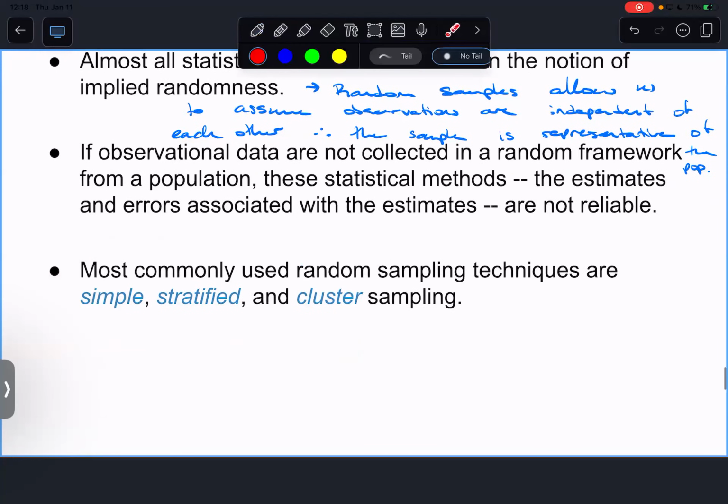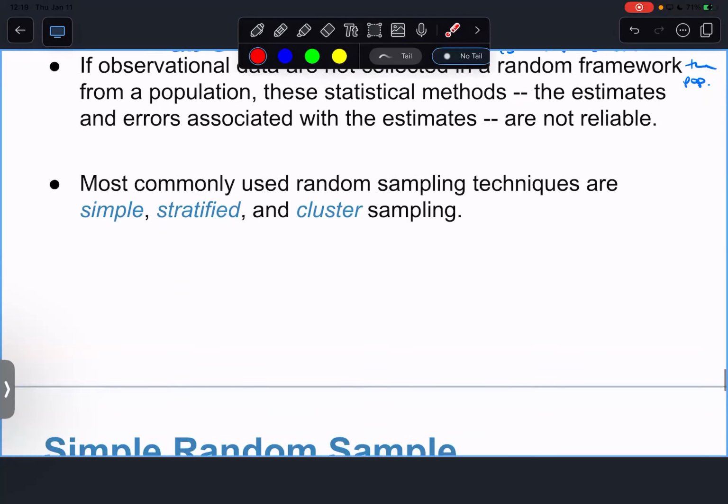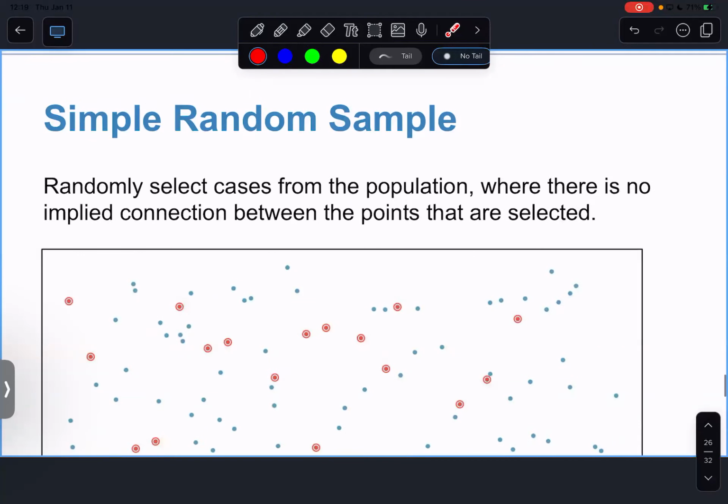So the most common sampling techniques, and there are many, but the most common are simple random sampling, okay, stratified sampling, and cluster sampling. So I just want to talk about these with my last 2 minutes, and then we're good. So a simple random sample is often abbreviated SRS.